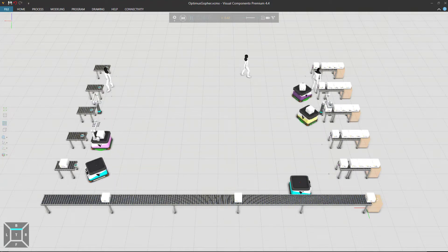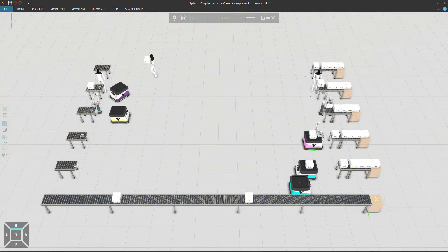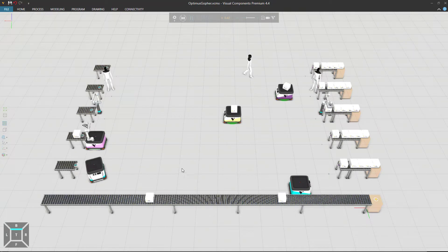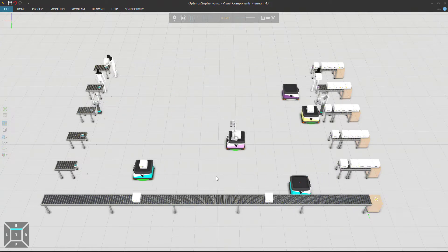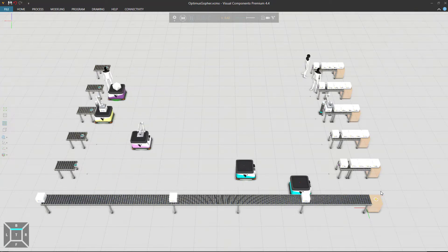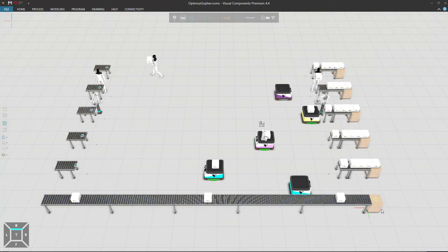Let's explore the various options for loading and unloading material onto a mobile robot. But first, let's take another look at the conveyor as we see in this particular simulation. In this case, the competition between the mobile robots and the conveyor seems to be fairly even. We are able to keep up with the flow of material because in this case, we are not having to feed a lot of product down the conveyor at the same time.